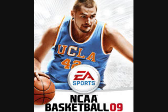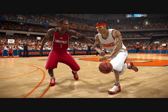I know I've been lucky enough to go to a couple of community events for the football and basketball titles, and the one thing I noticed at the basketball event last year, that they did a very good job of, is they sat us down and they had a slide and they pulled out quotes from the community of different items, and then they went on to tell us how they put those into the game. So a lot of people think, they don't listen, they don't care. No, these guys do listen, they do care.